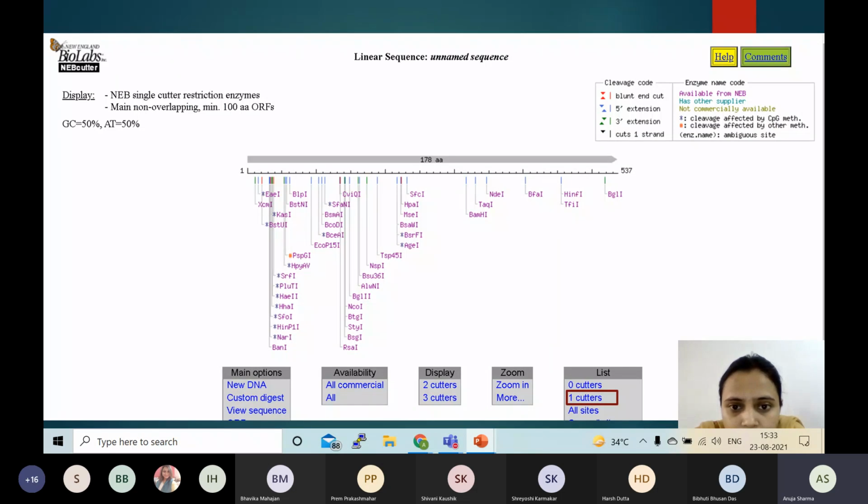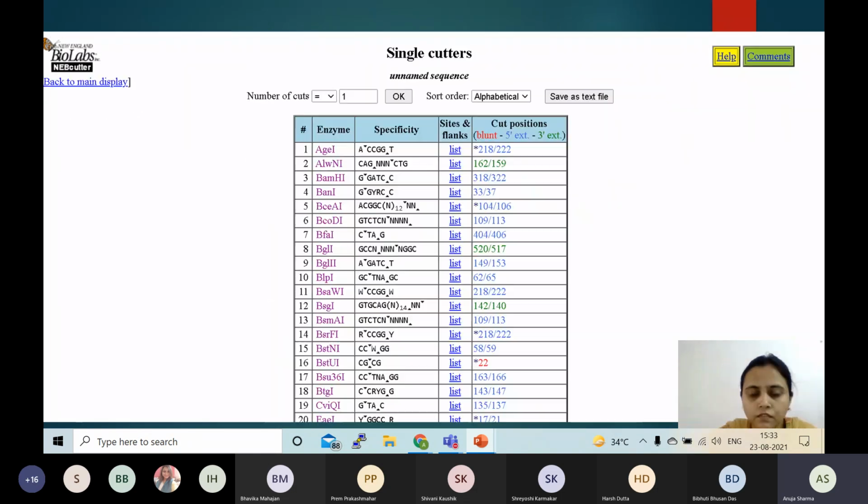So when you submit, NEB Cutter gives us a list of all the recognition sites that are present in an entered sequence, right? This is a bit confusing and not clear, so we'll just go on this option that will give a list of all the enzyme sites that are present, and we'll go to single cutters, right?